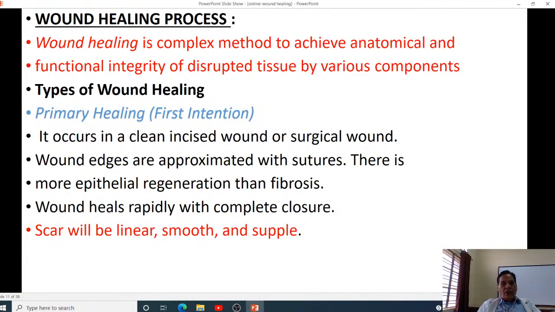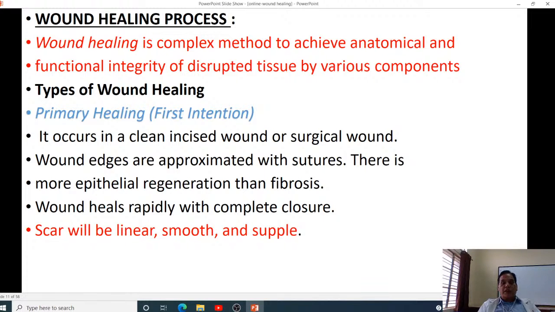Next comes, the wound has occurred. What next? So what is the pathology of a wound healing process? Every wound has to heal. One cannot have a wound lifelong. They are called as non-healing wounds. At present, we are talking of healing wounds. So, what is wound healing? This wound healing is a complex method, and what are you trying to achieve? Anatomical and functional integrity of all the disrupted tissues, not 1 or 2. Ultimate aim is making it a pre-operative stage. So, wound healing process is a complex process where you want to achieve the pre-operative, that means previous level.